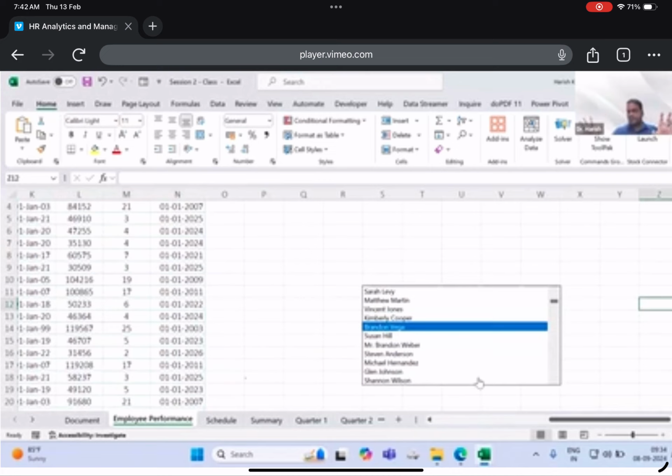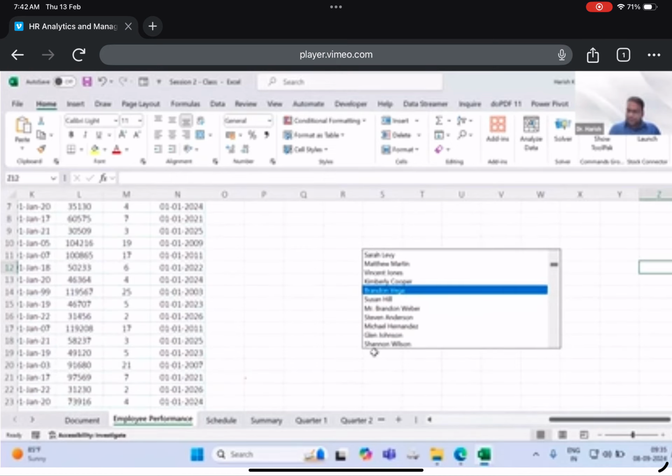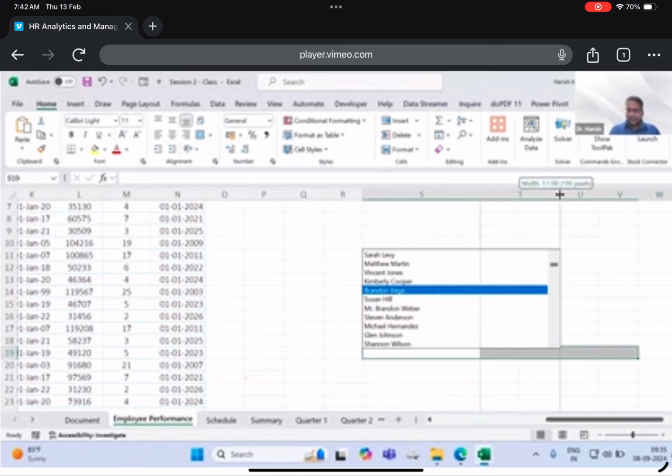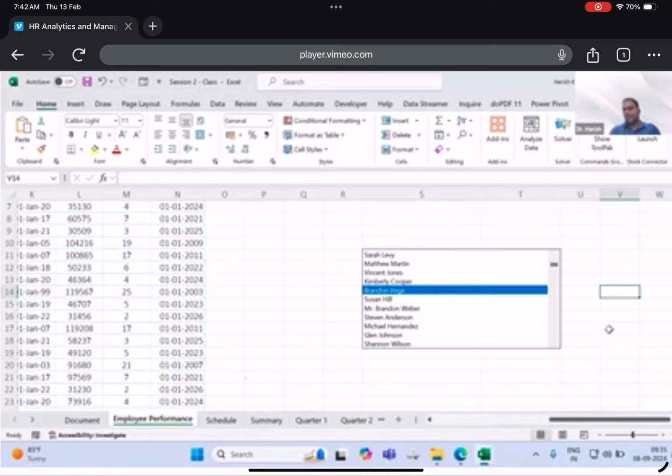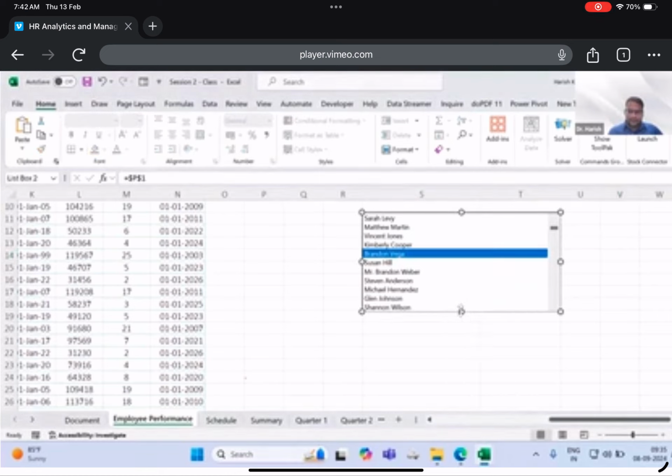Like I have created a list box to map all the employees' name, but where is the other information? My information should be somewhere here. So what I'm going to do, I'm going to select, okay. So I'm going to select 2 columns like this. Just drag the width of the columns like this. Simple. What I have done, I have just adjusted into 2 column format. Now, what is my approach here? My first thing, whichever employee has been selected, it should be reflected somewhere here, right? Where? In this. Let's say, clicking on this.